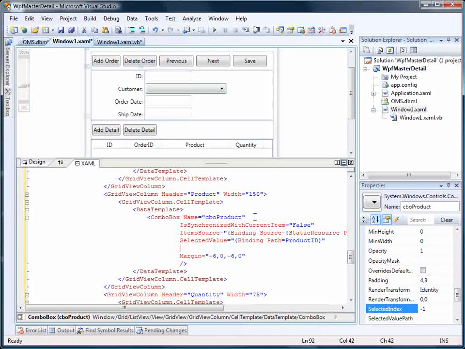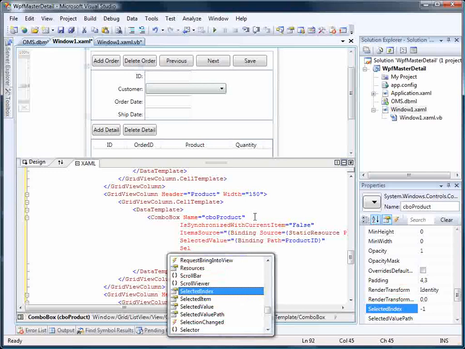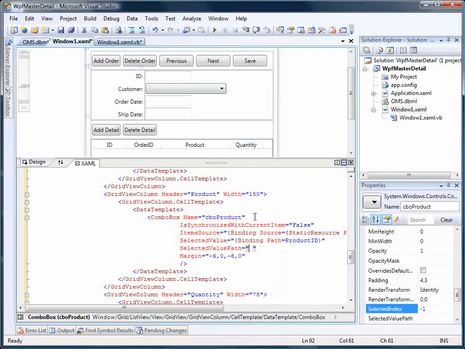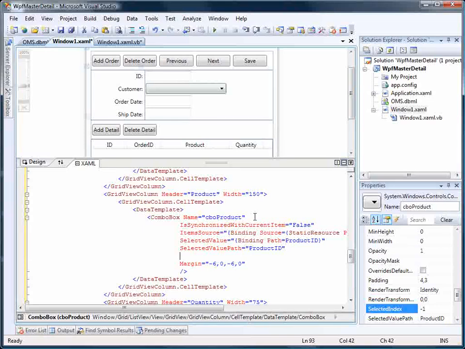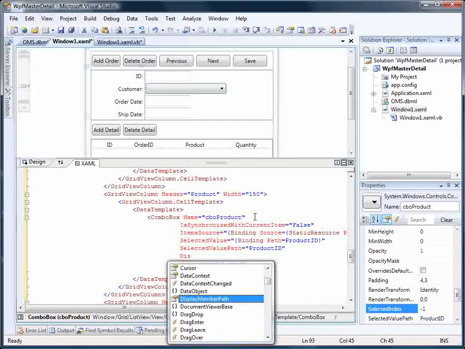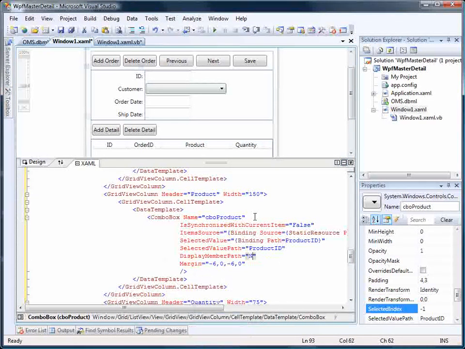Now for the selected value path, this means inside of this item source, the product ID. Oops, that's not going to work. Product ID. And then display member path is going to also be name.